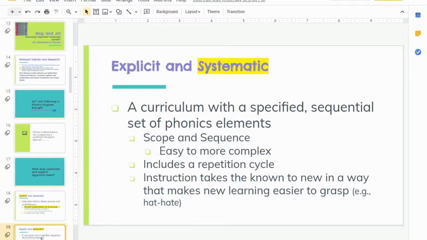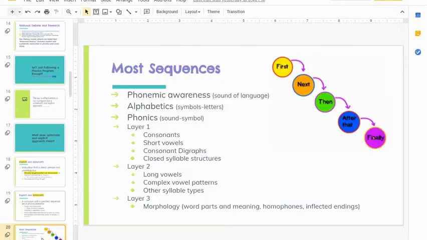I think that's an important part. And it takes instruction from the known to the new in a way that makes new learning easier to grasp. So it's not all over the place, that you're sort of building on what they know to the more complex concept, and that helps them grab onto that new learning.